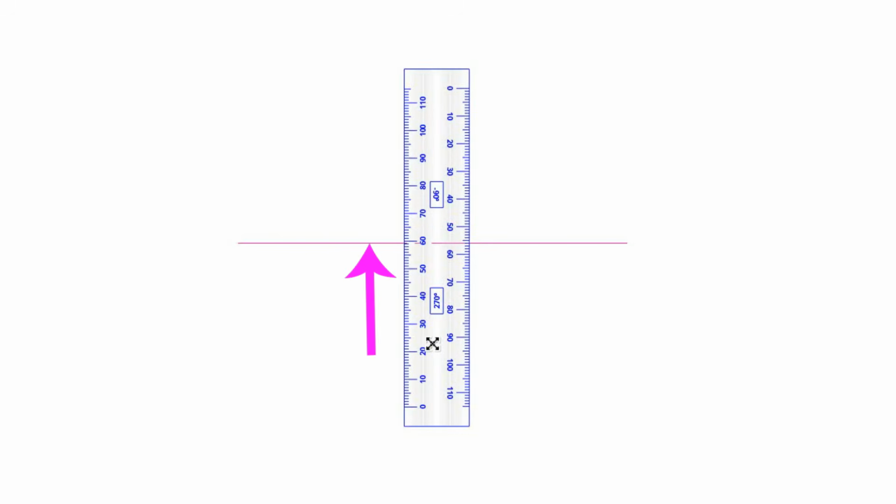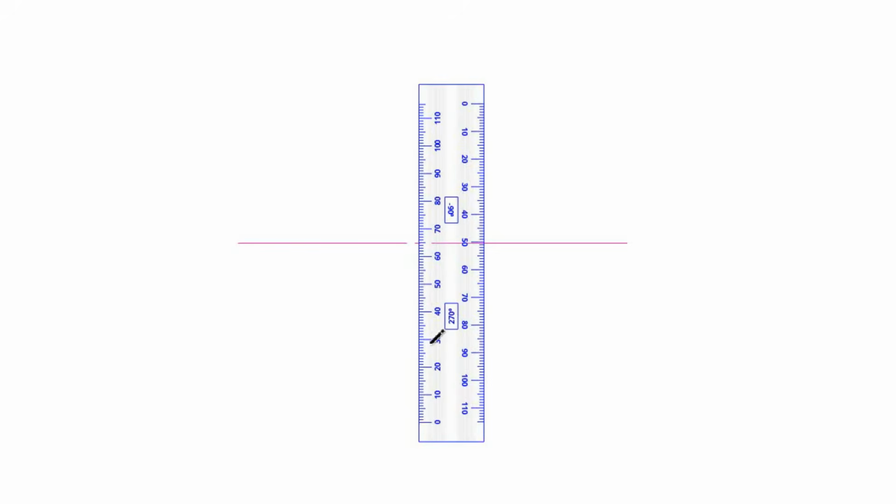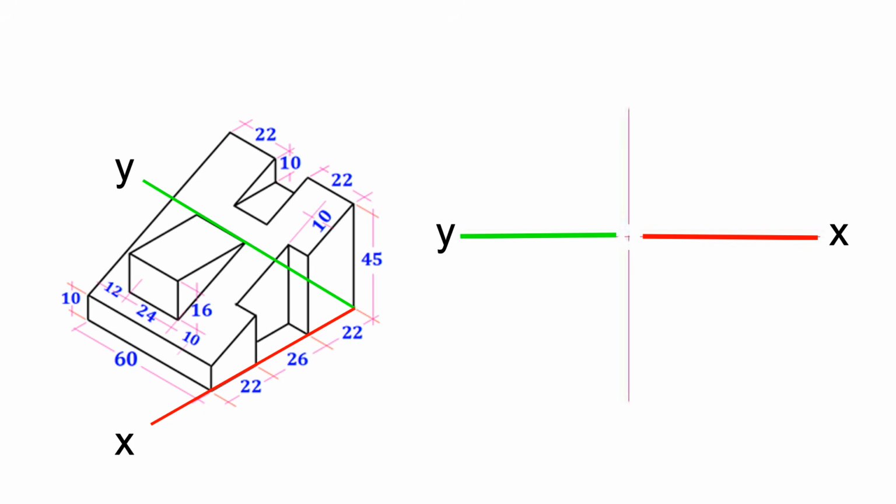Next, draw a vertical line for our z-axis. This vertical line also serves two purposes. In the positive direction, upward, it represents the z-axis, guiding the height of the front view and the right side view. In the negative direction, downward, it represents the y-axis, guiding the depth of the top view, since in first angle projection, the top view is placed below the front view. Draw them lightly, use a very faint line. We will darken the final drawing later.